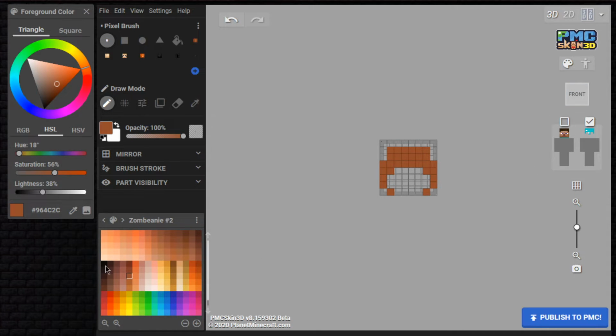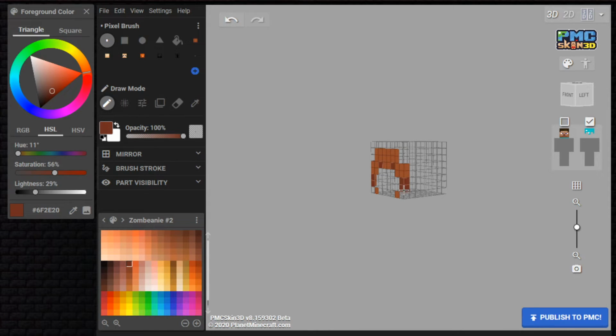So what we're going to do now is take our darkest color and draw 2 pixels here and 2 pixels here, so it kind of looks like it's cutting it off right there. And then we want to put 1 pixel here and 1 pixel here. We're going to copy these pixels over onto the other side like this. And there you go. We're going to lighten our color by 1.